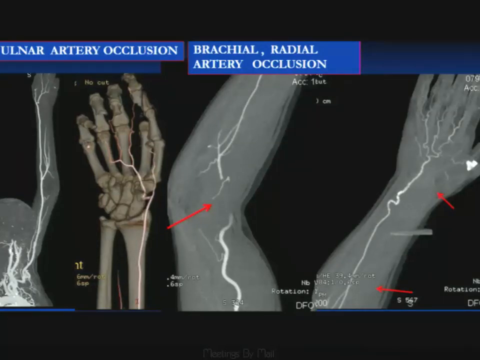On this side, we've got a patient who's got a brachial artery occlusion, also has a radial artery occlusion. You can see the ulnar artery is open, and again, open into the palmar arch and into the common and proper digital vessels. And also note that these patients have their fingers out like this because we're aiming to demonstrate digital circulation, common digital, proper digital, and if your hand's like that, you don't see it.